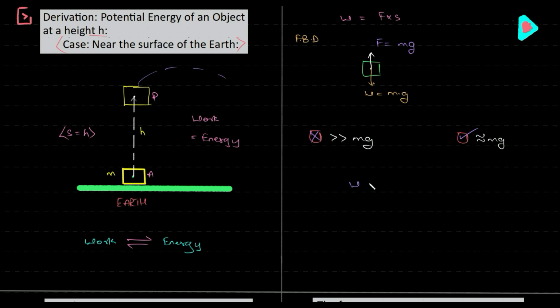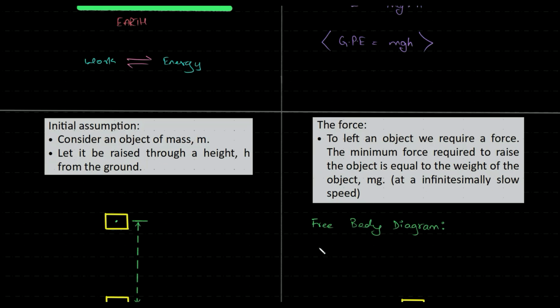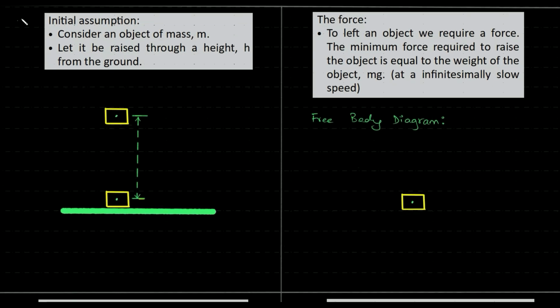So now we have the work which is equal to mg into h. And we just spoke over here that whatever work we did, all of that will be converted to our gravitational potential energy, which is equal to mgh. Okay guys, that is our expression. That's it. That's the whole idea. Got it? This is our idea, but yes, theoretically, how are we going to write it?